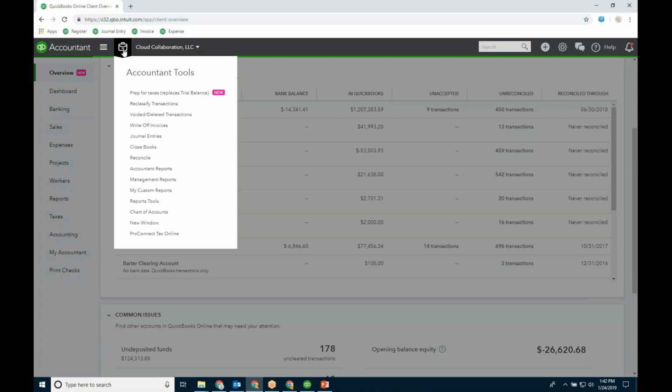It doesn't really matter what level of QBO a client has because you're going to see them in your client list. Most of your clients will be on Plus, some Essentials. Okay. Is that a better way to tell this story?